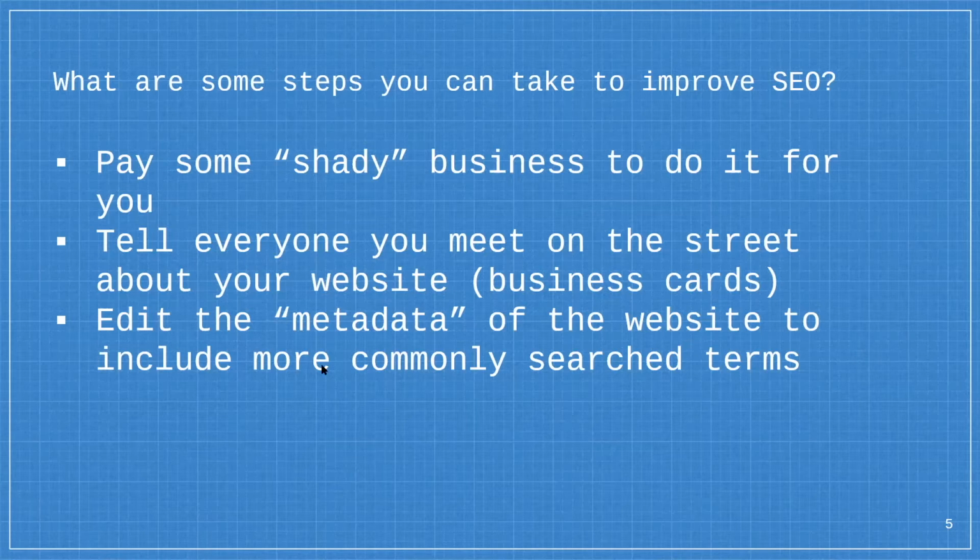And as I mentioned earlier, you can just tell everyone you meet on the street about your website, tell them what it is, where to find it, what to Google, where they can find you on social media. And as long as your website is posted all over your social media, that in itself is a form of search engine optimization. Finally, getting into the technical weeds, we're going to be looking at the metadata of our website to include more commonly searched terms that are relevant to your business.